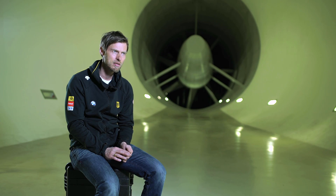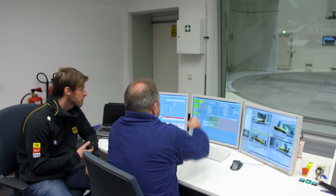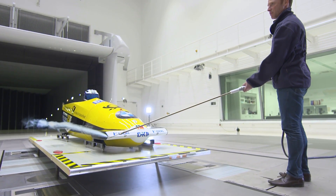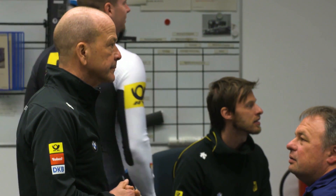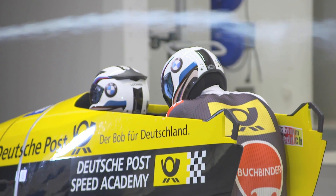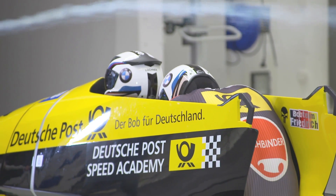Without the tests run here at BMW, our team would be developing out of the blue without any real foundations. So what we receive is guaranteed information, but we still need to take more measurements for the next prototype. We'll also maybe need more changes in sitting positions with the teams to get the last drop of information. Seen from that perspective, this has been the first important meeting in planning for the season ahead, and next year's Olympics.